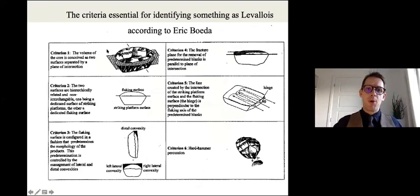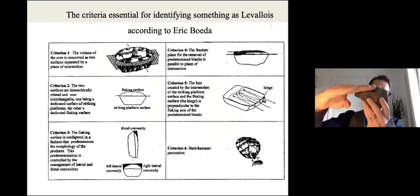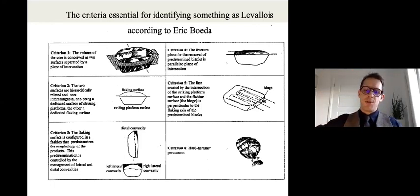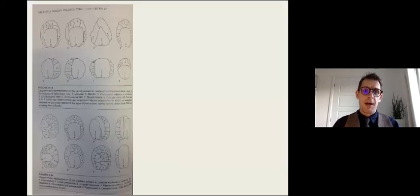So here's the volumetric approach, where you're kind of creating these two planes of intersection, a top surface and a bottom surface, and effectively you're looking to keep this top surface, if I use this as an example, as large as possible as you move through the core reduction. So the reduction of the core is down like this rather than around, if that makes sense. And by doing that, you can then create a very versatile core where you can create large flake extractions or multiple small ones, re-prepare that surface. And the point with all of that is that you know exactly the size of flake that you're going to extract and the shape of flake. So there's a technological standardization here that may also have cultural implications, but it's largely technological with Levallois.